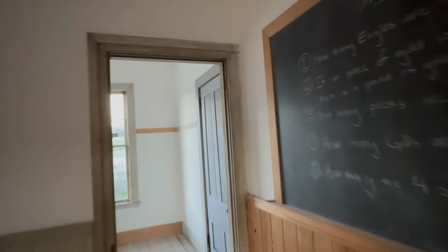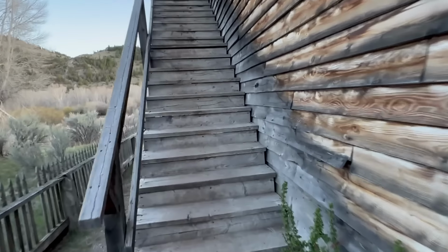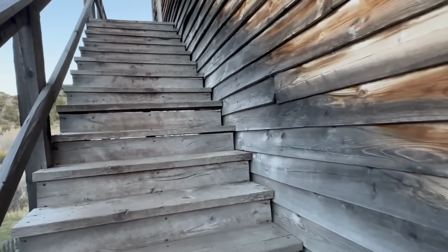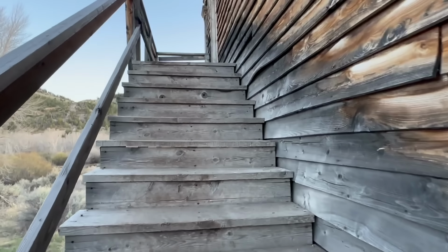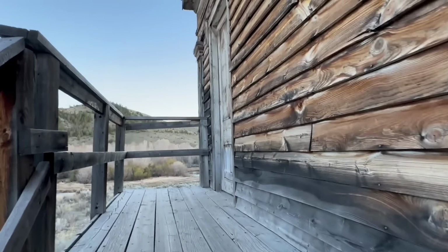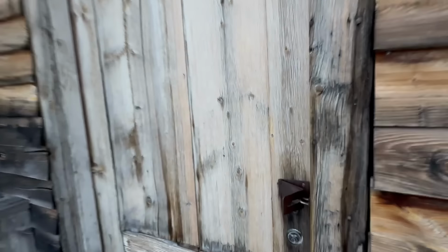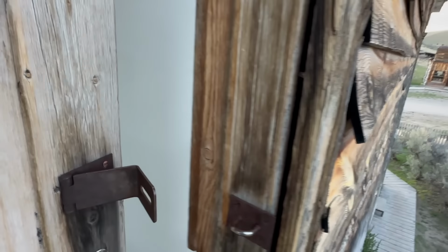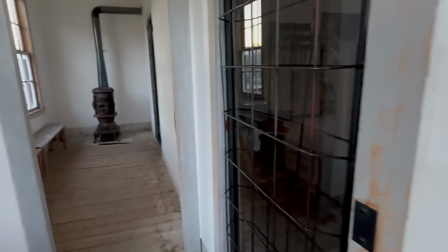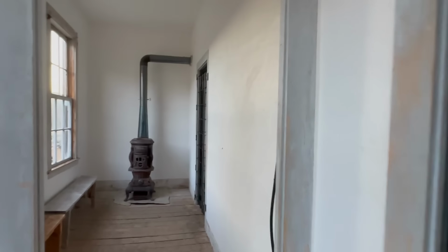Well, let's move on. It's my understanding that we can access the upstairs, I think, by going out here and to the back. Yep, there's a stairway leading up. As I had said when we first entered, there is a Masonic lodge that's been reactivated here. They have a new number for it, and I think it's now considered more of a historic type society where members, if you're in good standing with other Masonic lodges, can become a historic member and help support the efforts here of keeping this building intact and whatnot.